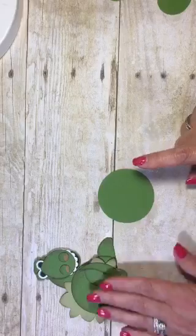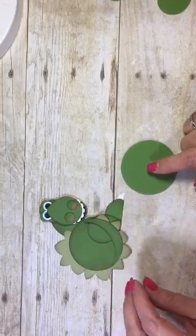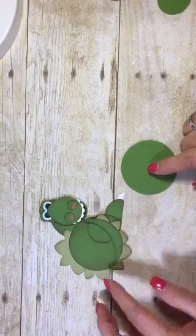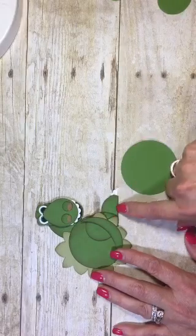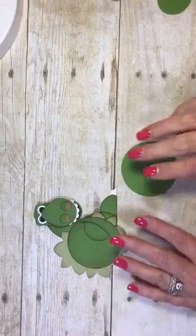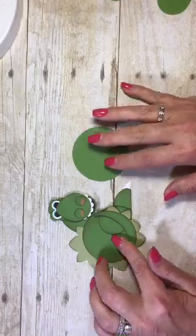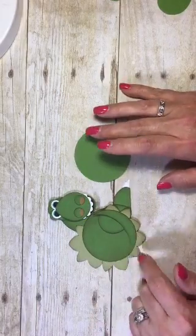I know I've said it before when I've done punch art presentations, but one of the things that will really make your punch art stand out is if you add sponging to it, to add the dimension to it. Now, I usually do one of 3 different types of sponging. I either do a darker, which I did on this one, I used Soft Suede. And by the way, this is Wild Wasabi and Pear Pizzazz cardstock. So if you want it to look like mine, those are the two colors I used.